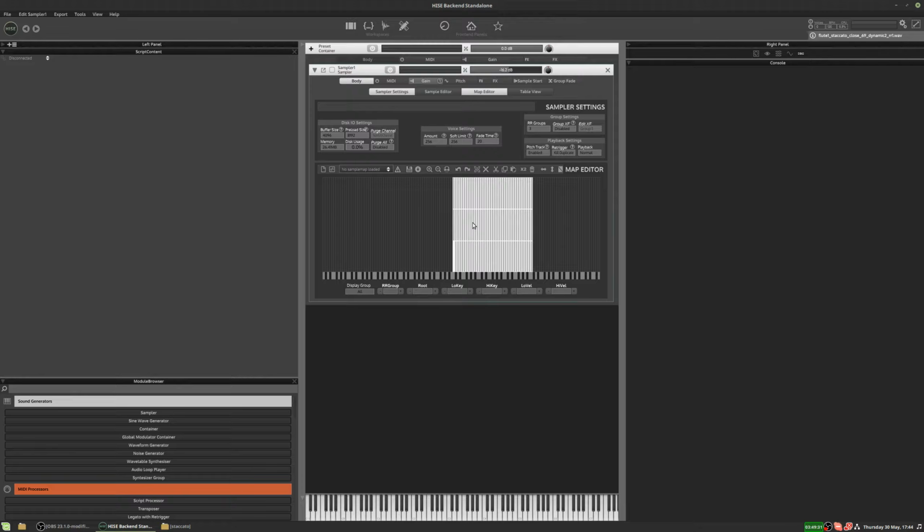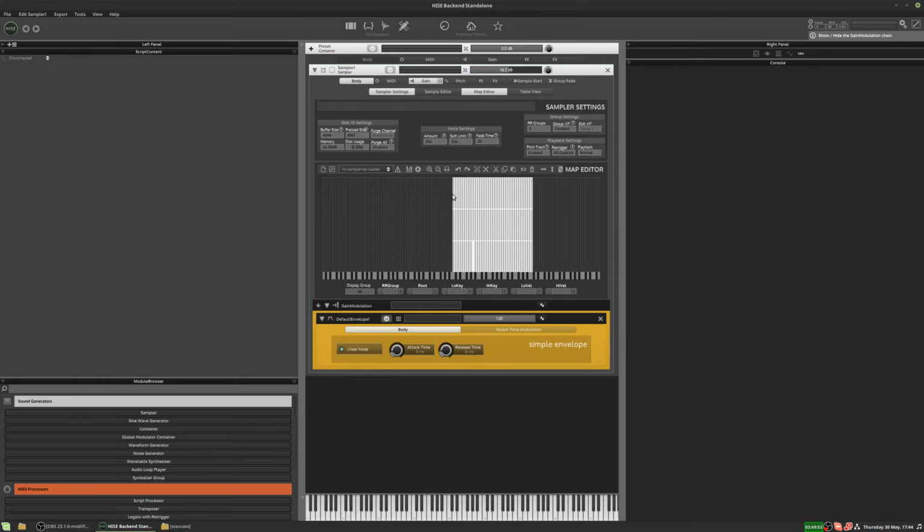Okay, so when I press a key that's got one of these samples mapped, we've actually got three groups of samples, sorry. So this is going to go through those three groups. So hopefully you could hear the variations there. Let's turn the release up a bit.